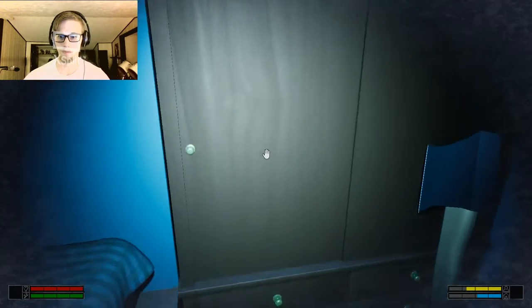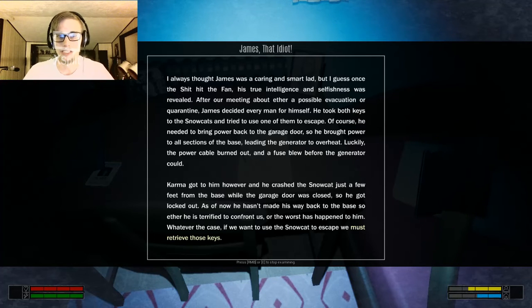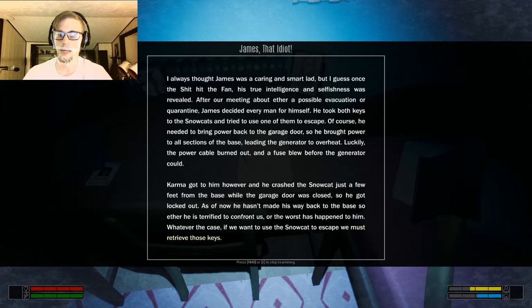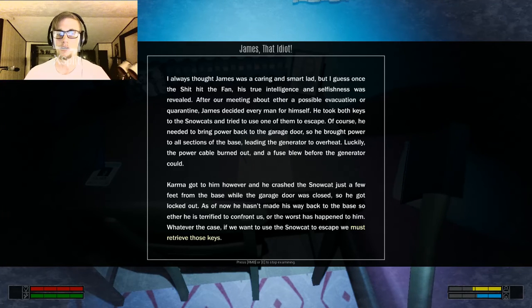Room B. How's everybody doing in Room B? I've got a revolver. That's nice. Always thought James was a caring and smart lad, but I guess once the shit hit the fan, his true intelligence and selfishness was revealed. After our meeting about either a possible evacuation or a quarantine, James decided every man for himself. He took both keys to the snow cats and tried to use one of them to escape.